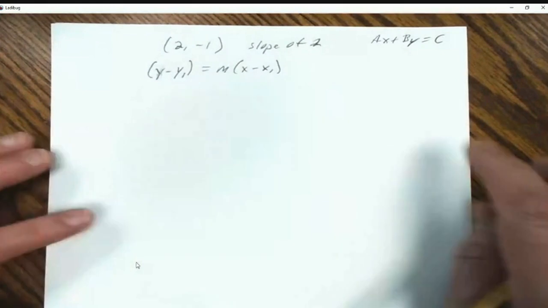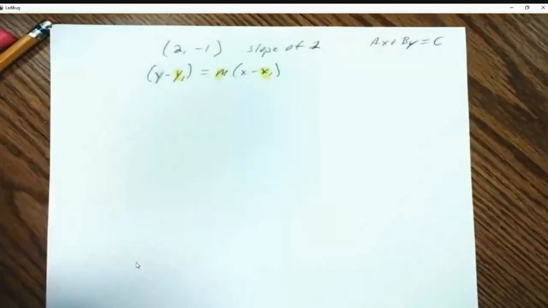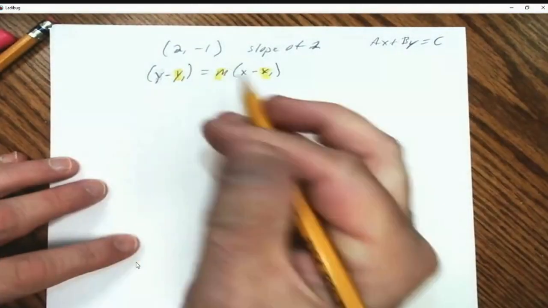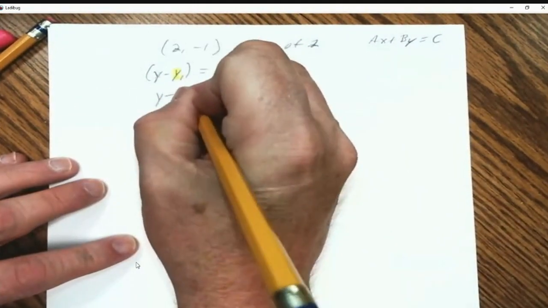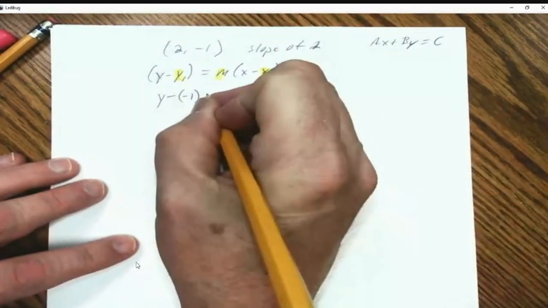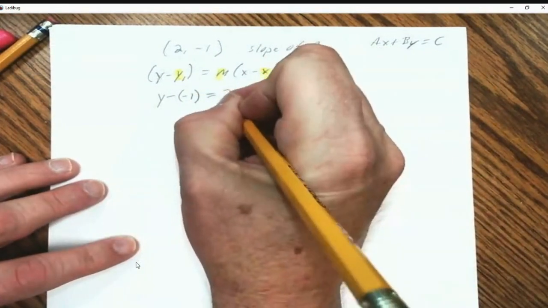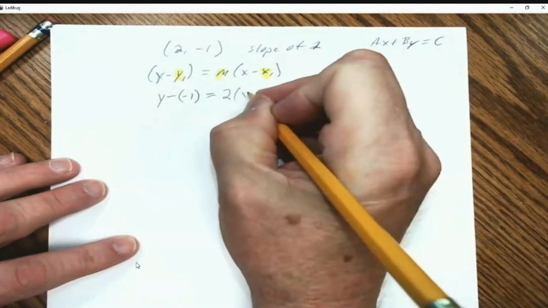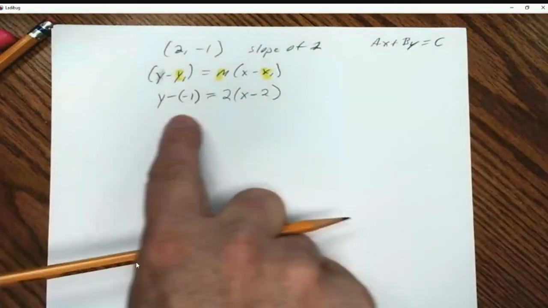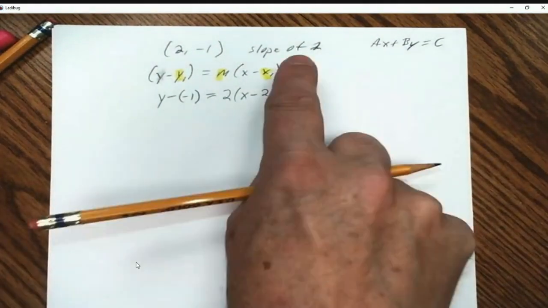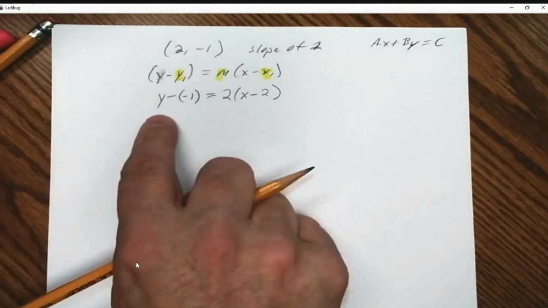So what we have to do is fill in the y1, because those are the numbers we'll fill in, and the slope. The rest of it's just a standard equation. So y minus, what is the y? -1. Let's put that in parentheses because we don't want to mess that up since we're dealing with a negative. M is slope. M is always slope. So slope is 2. And then x minus the x, which is 2. Okay, so this is the equation of a line that has a slope of 2 and will pass through the point 2, -1.